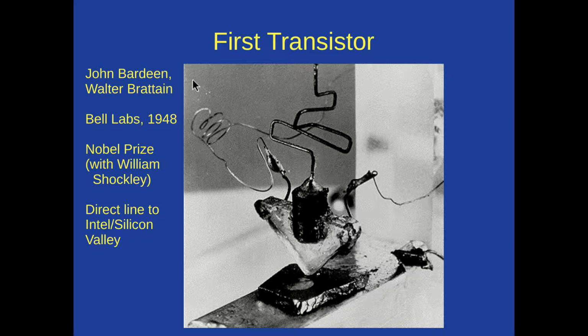And from Fairchild, you can draw a direct line to about 60-some spin-offs. One of the Traitorous 8 was a fellow named Gordon Moore. Anybody know what spin-off he started? Intel Corporation, you may have heard of them, right? So it's a very direct line from this odd-looking device to basically Silicon Valley, and basically the world as we know it today from a technology viewpoint, right? And it all kind of came from this thing, this transistor.